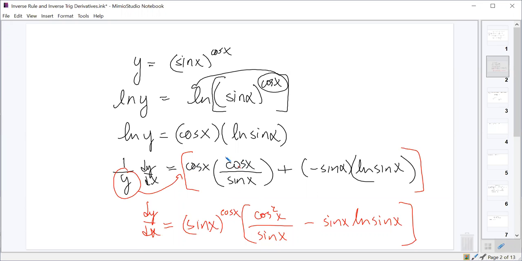Yeah. So this is the product rule. So it's the first function cosine times the derivative of natural log of sine x. The derivative of natural log of sine x, that's natural log of u with u equal to sine x, right? It's a composition of one function inside of another. So it's 1 over u times the derivative of u, and the derivative of u is the derivative of sine, which is cosine. Okay, got it. Thanks. 1 over sine times cosine.